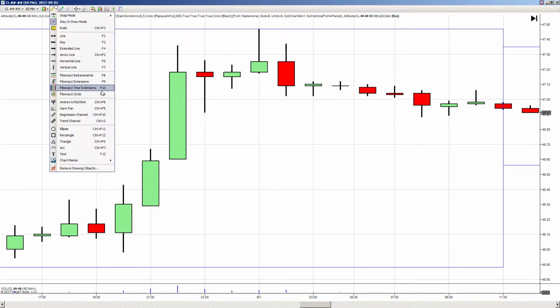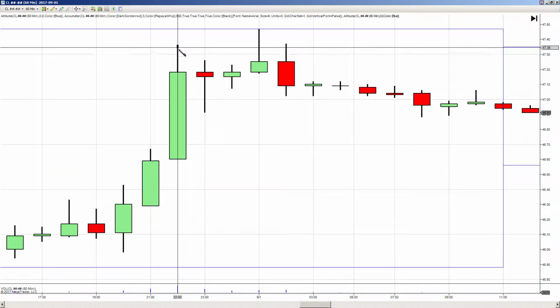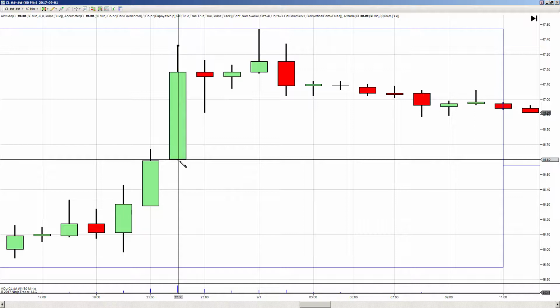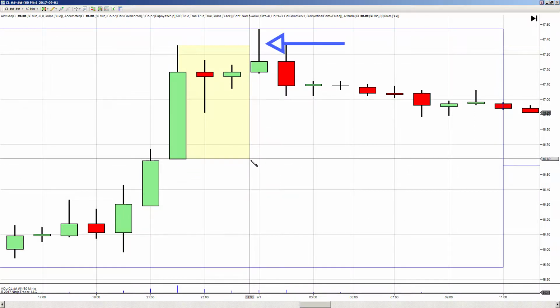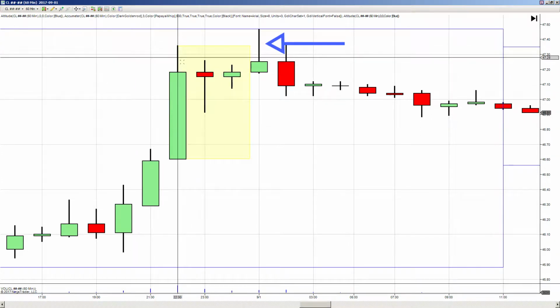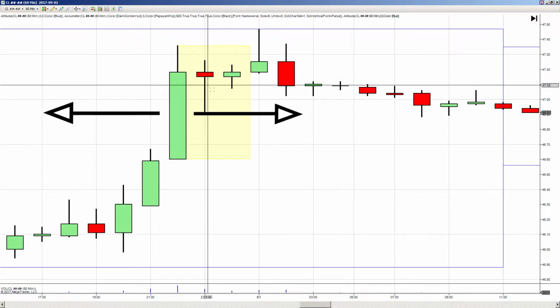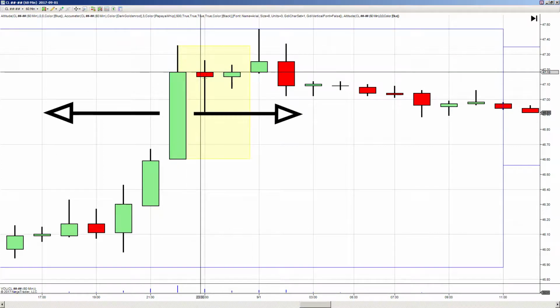So we'll start with this green candlestick right here. What we want to do is take the high and the low of this candlestick and extend it forward all the way until it reaches a candlestick which breaks either its high or its low. So what we're doing here is taking this single candlestick and encompassing any bars either prior or post of it to give us a clearer visual representation of what's happening in the market towards the highs and lows.